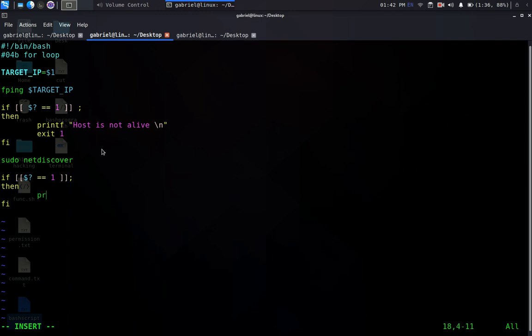So we want to printf: if it is equal to 1, we can say error detecting hosts on the network. So we just want to choose something that says there is an error detecting hosts on the network. So we've written that.